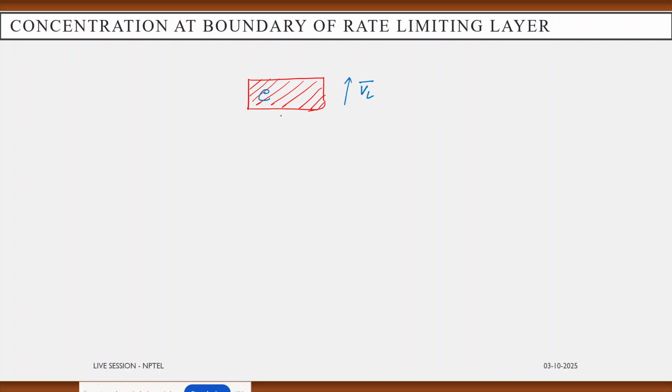The velocity at which the solids will pass through this layer will be V plus VL, and the solids entering this layer will have a velocity V plus dV plus VL. So if the concentration of the layer is C, the concentration of the solids entering the layer will be C minus dC.